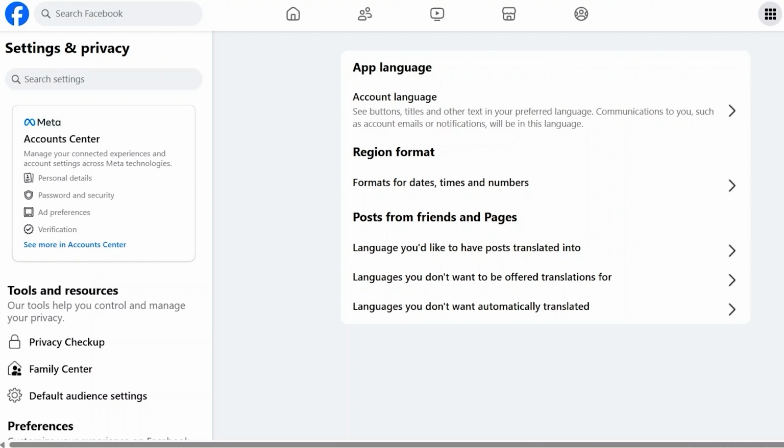Alright, so what you're going to do next is make sure that what you have done has worked. In order to make sure that it worked, you're going to check your profile from another account or ask a friend to look at it. They should see only your single chosen name, which you just changed.